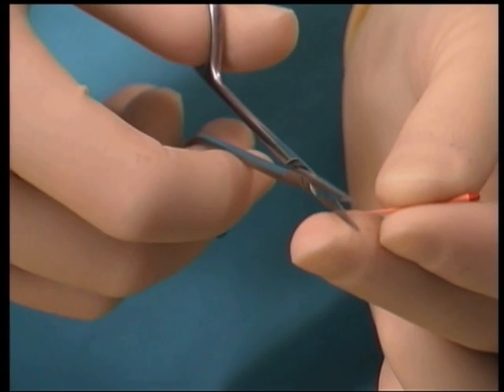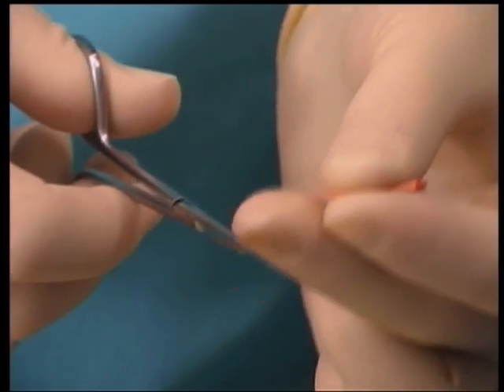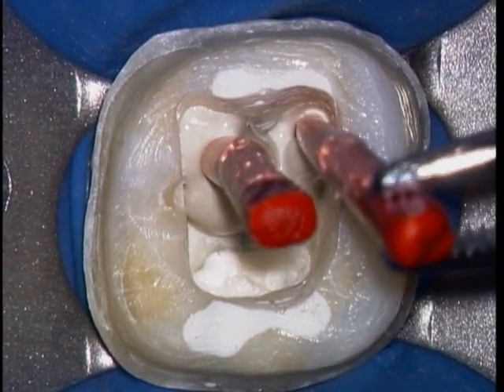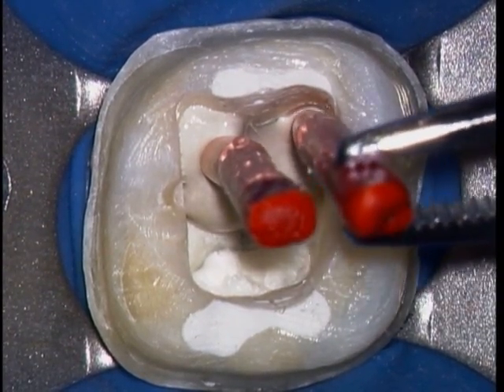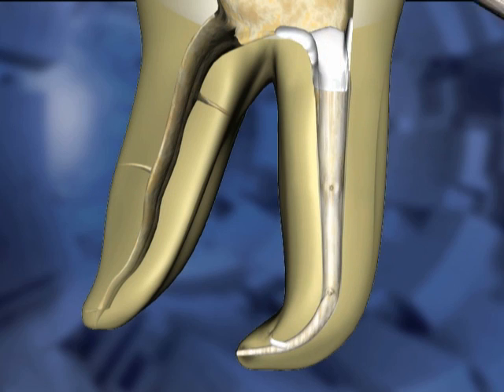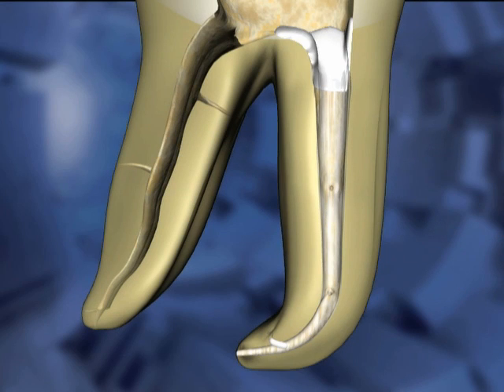About a millimeter is clipped off the apical end of the cone. It is then coated in sealer and reinserted into the canal space. The sealer adheres to the canal walls as the cone is worked back and forth. A thin coat of sealer is desirable for these techniques — in this animated example, we remove the cone to show that there is still some sealer on the cone, as well as the coating left on the canal walls. The cone is reinserted to length.